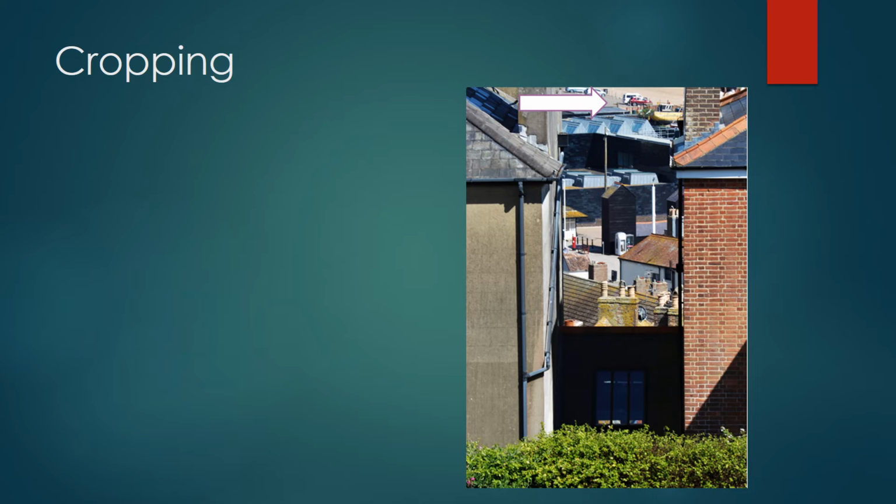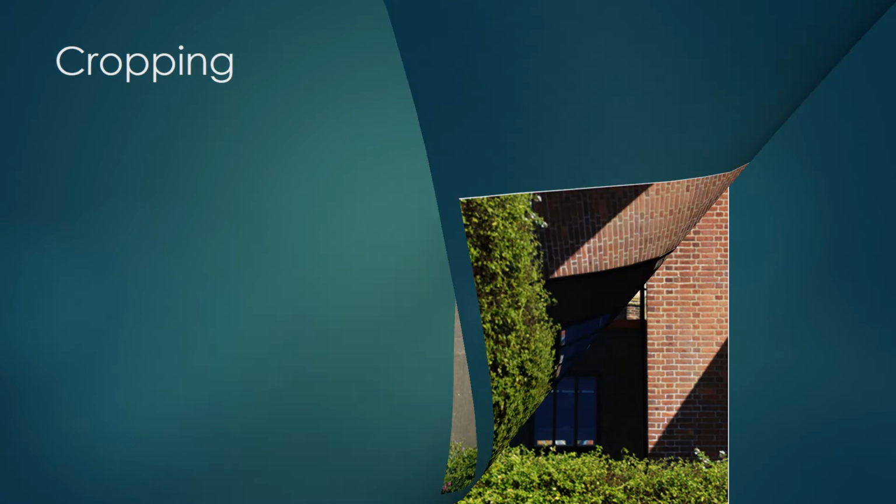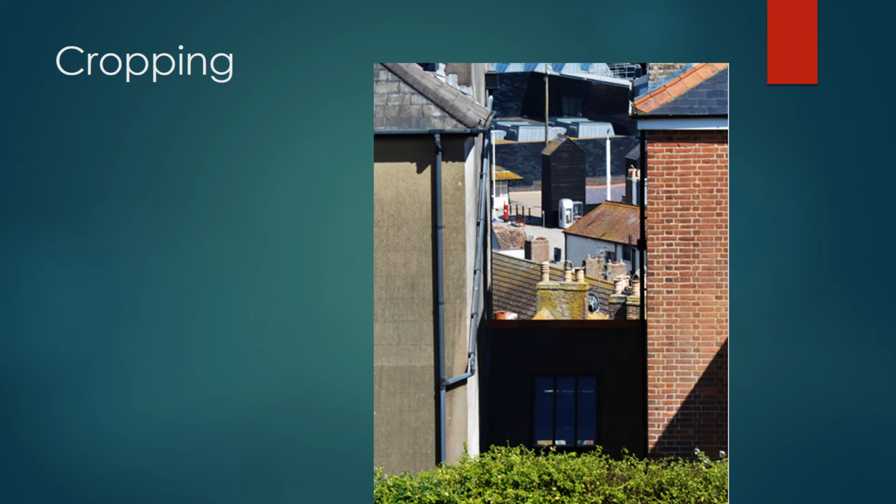Here's the area we want to get rid of. So you just pop it through a program. You just need to manipulate the photograph and you can get rid of that irritating car park. I have cropped this photograph and removed those cars to try and make things a little better.